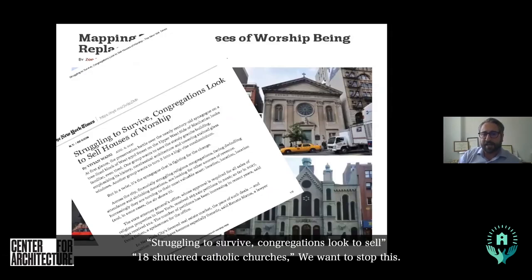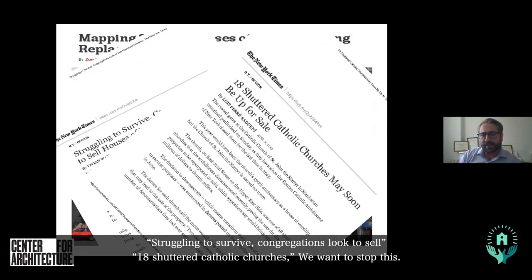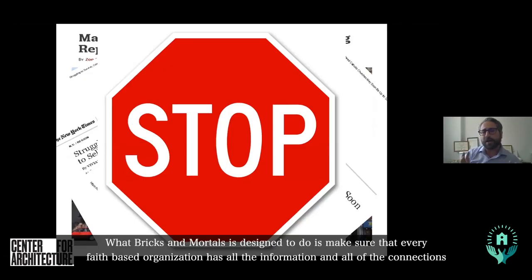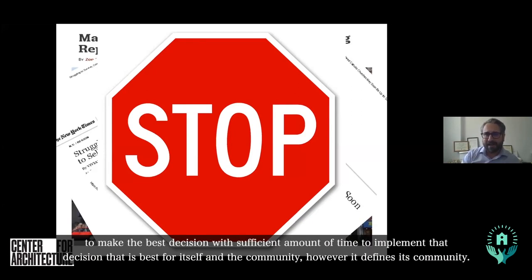Struggling to survive, congregations look to sell. 18 shuttered Catholic churches, right? We want to stop this. And whether or not it's appropriate to sell, that's an internal decision. But what Bricks and Mortals is designed to do is make sure that every faith-based organization has all the information and all of the connections to make the best decision with sufficient amount of time to implement that decision that is best for itself and its community, however it defines its community.